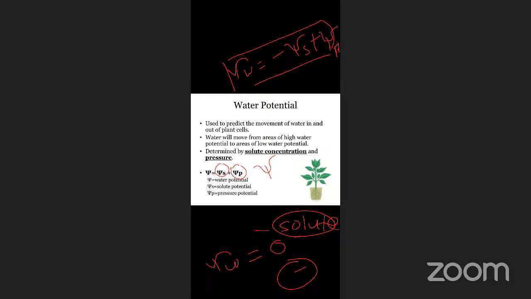Only two things you should remember. If some solute is dissolved in pure water, the solution has fewer free water molecules. That means the movement of free water will decrease, right? And the concentration of water decreases, reducing its water potential. Hence, all solutions have lower water potential than pure water, right? Now tell me, water always moves from high water potential to low water potential, right? Okay?